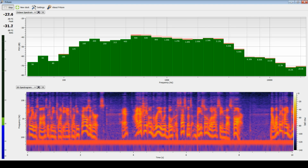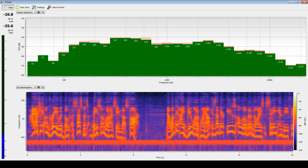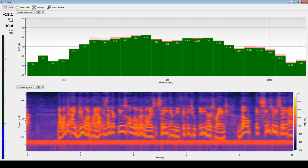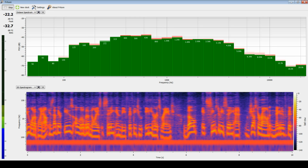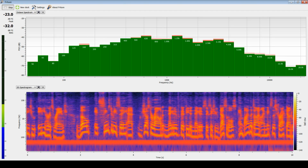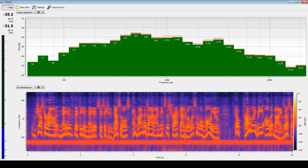Now, one thing I do want to point out is that there is a little bit of noise sitting in the 50 to 80 Hz range, though it seems to be sitting at just around negative 50 to negative 62 decibels, and by the time I mix this track down to a listenable volume, it'll probably be all but non-existent.